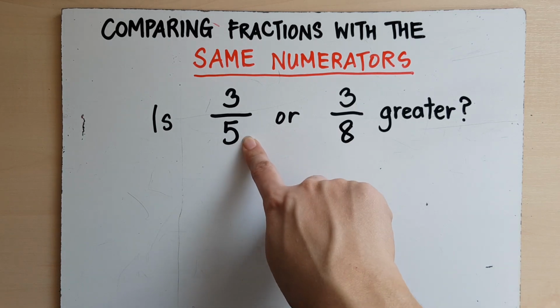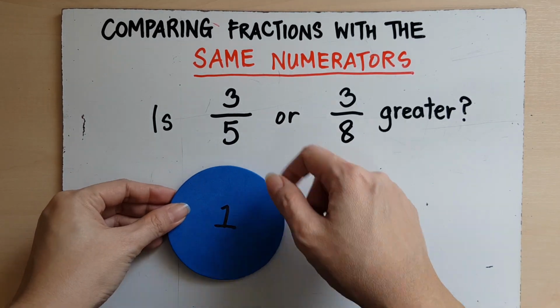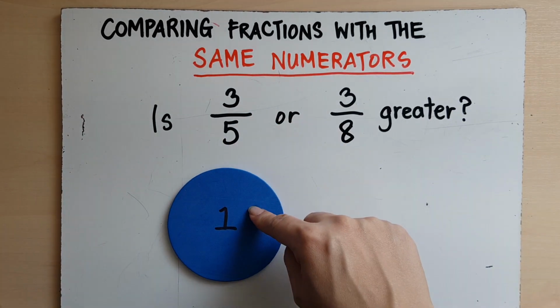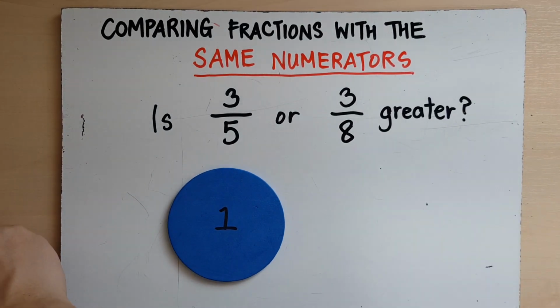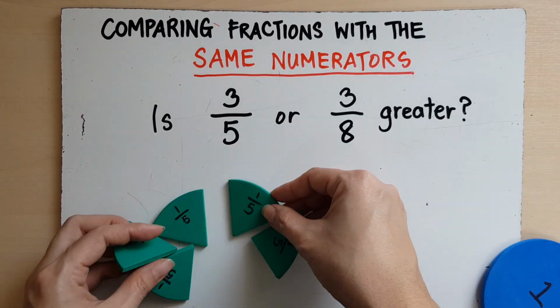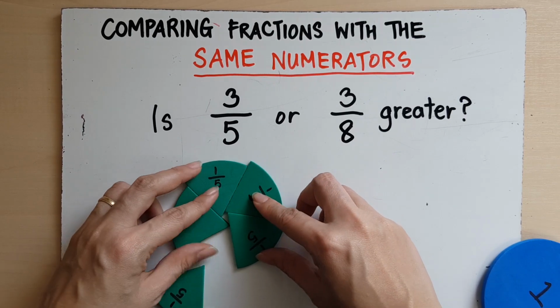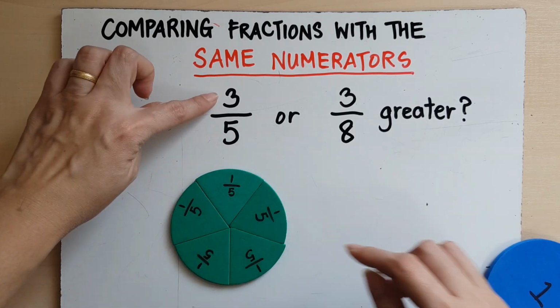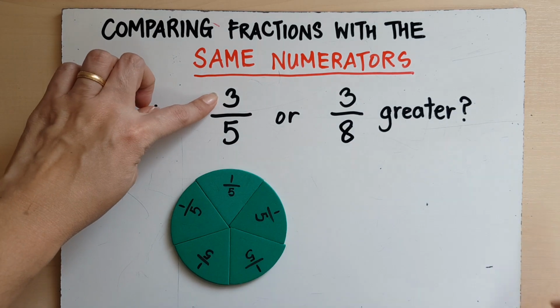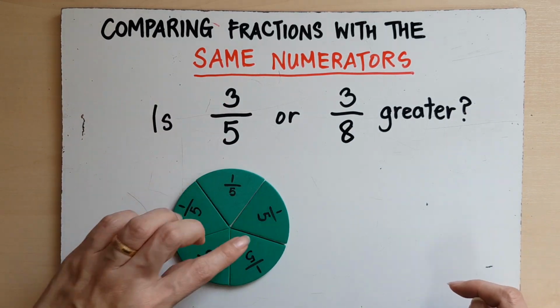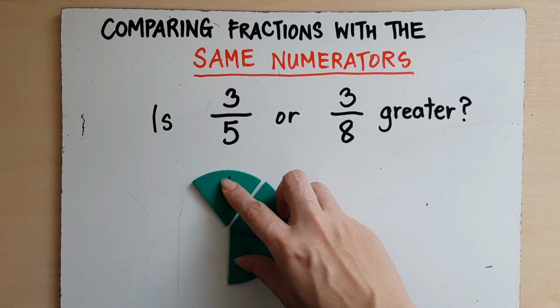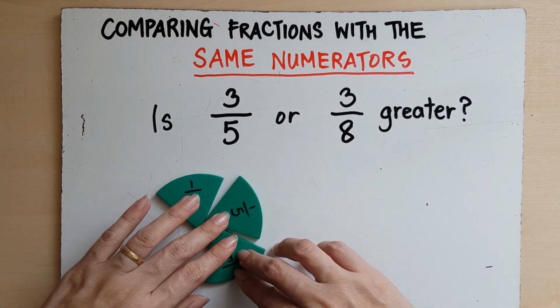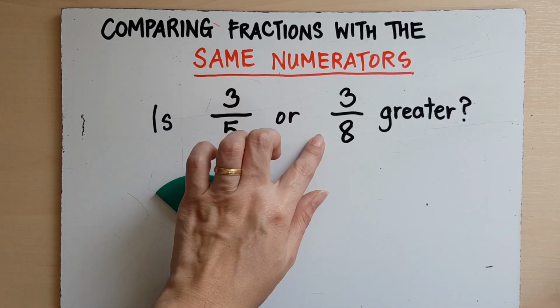Now a denominator of 5 means that this whole, if I want 3/5 of this whole, is cut into 5 equal parts and it's going to look something like this. One whole is cut into 5 equal parts. And the numerator tells us how many pieces we are looking at. 3 pieces of fifths. So I'm going to leave only 3 pieces here. Yes? And now let's look at the next fraction.